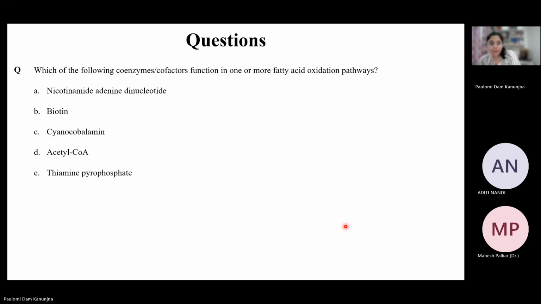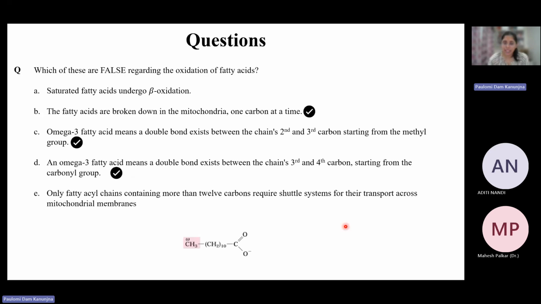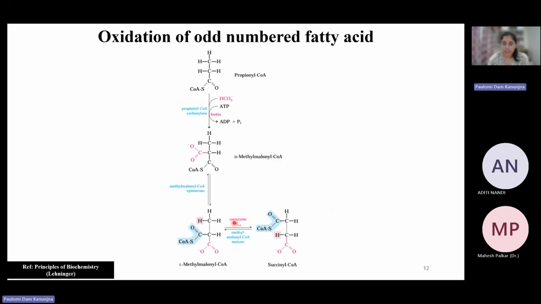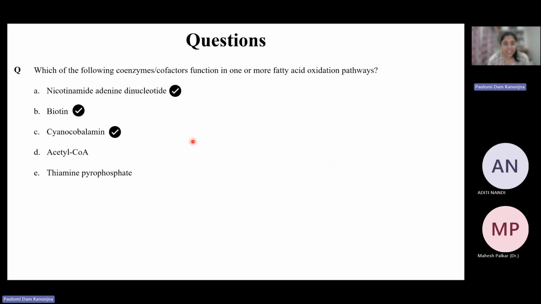B only. A, B, C, okay. That's because, okay, let me go back. I think you will see it apparently. NAD, so I think we have already discussed. Biotin and coenzyme B12, all of these are here. So biotin you already told. So vitamin B12 is also used here, which is basically the cyanocobalamin. So these three I used. NAD, we've already done this, right? We've discussed this. It is part of the pathways. Acetyl coenzyme A is a product, and TPP is not really used in fatty acids. We have discussed TPP in the previous session, but not today.